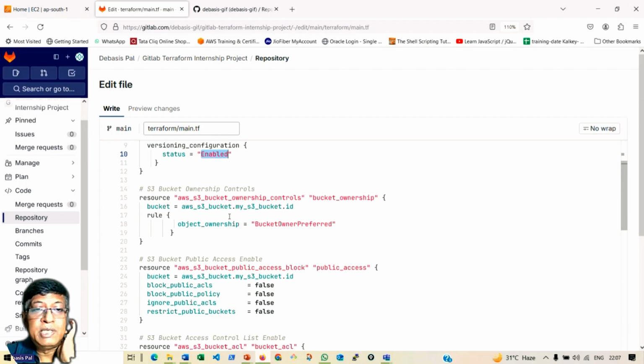These are all simple scripts, and I know the structure of the scripts because I know the subject. You will also know the subject once you are doing it. But this is not a programming language at all. This is just a declarative script. It is not Python, not Java, nothing. It is HashiCorp Configuration Language, HCL.